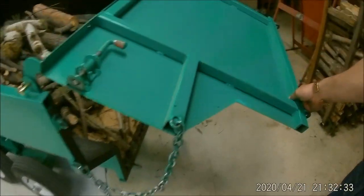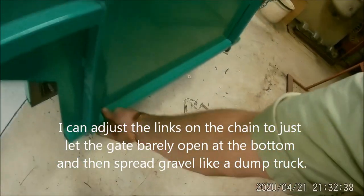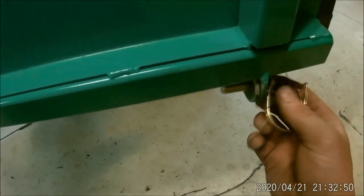And then the tailgate, let me get this unlatched here. Then the tailgate actually comes up, if you can see that, from the bottom. And that's how I use it to dump dirt and gravel. So it just kind of depends on which end you want to put the pins in. Get this put back in here.